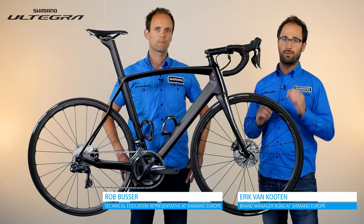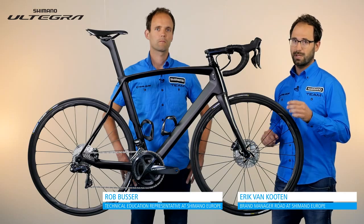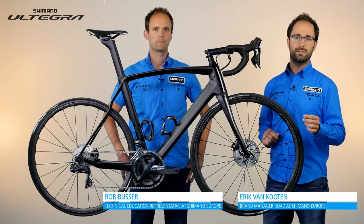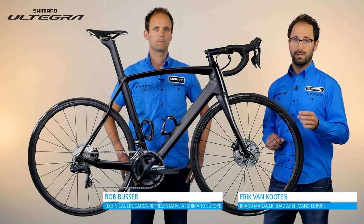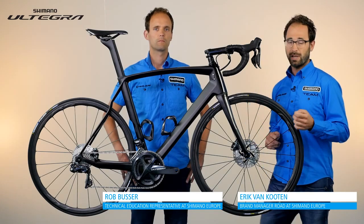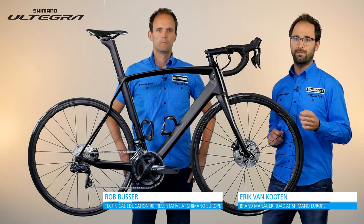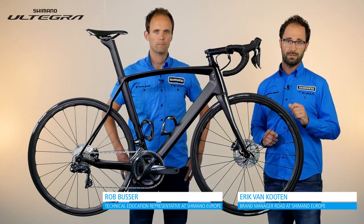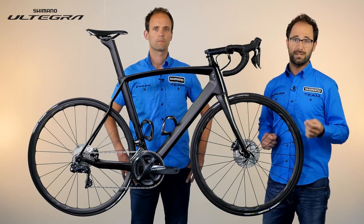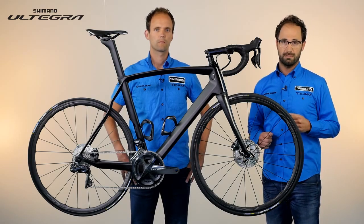And before we go to the first question, let me tell you briefly about what this new group set is all about. Basically, this group set, what you see over here, is really made for you. The way you ride, whether it's up in the mountains, on the flats, or on the gravel roads. The way you like your bike to be set up, with mechanical or electronic shifting, with hydraulic disc brakes or rim brakes. So basically, you can customize the hardware the way you want, but via our E-Tube platform, also the way your bike functions and performs. The speed of shifting, how the shift buttons on the hoods react, and of course, synchronized shifting, which we introduced on Dura-Ace, but also on some of our high-end mountain bike group sets.